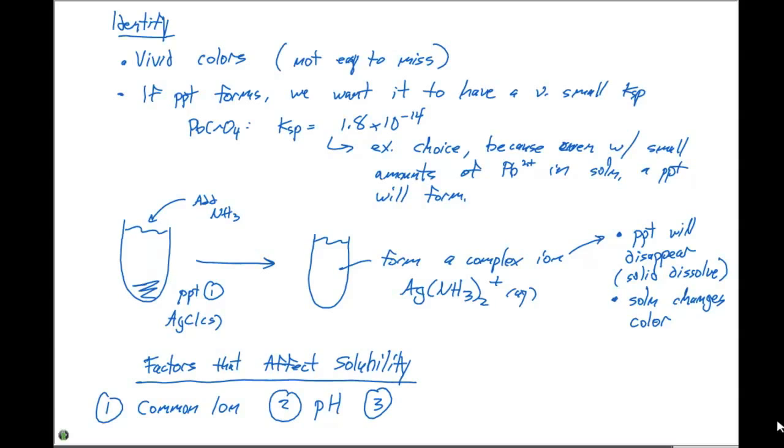The third influence on solubility is complex ion formation. Like I just said earlier, one of the evidences of a complex ion is that a precipitate will disappear or dissolve. By forming this complex ion, we can really influence the solubility and make substances like silver chloride, which does not really want to dissolve, dissolve. The last effect that we're going to look at is something called amphoterism, which is kind of a special case of solubility that couples pH effects and complex ion formation. So it's going to be like a combination of the 2 effects.